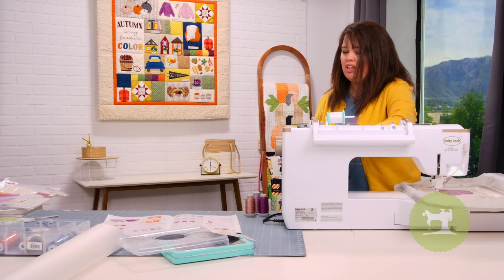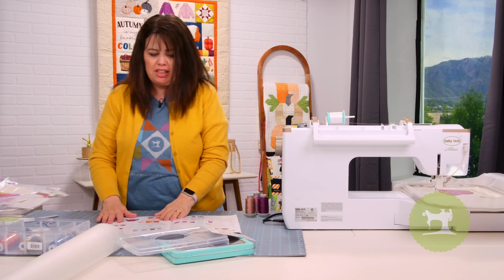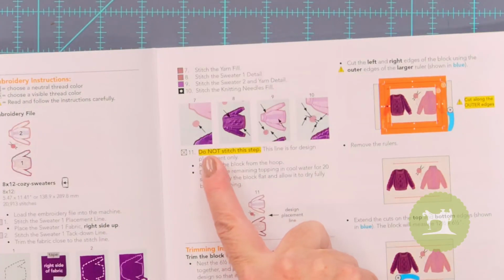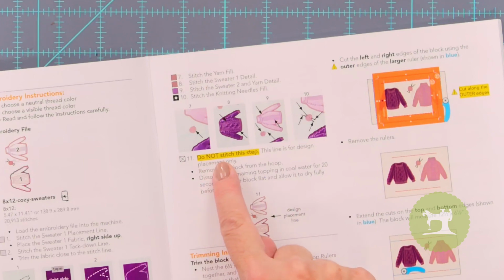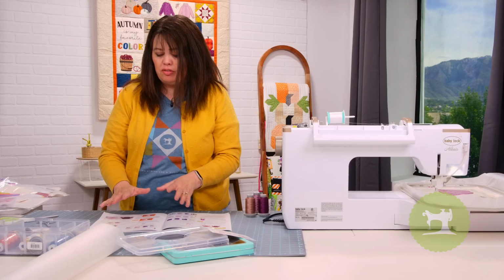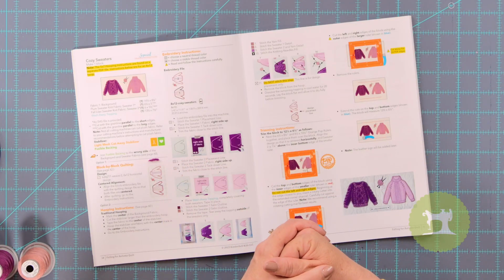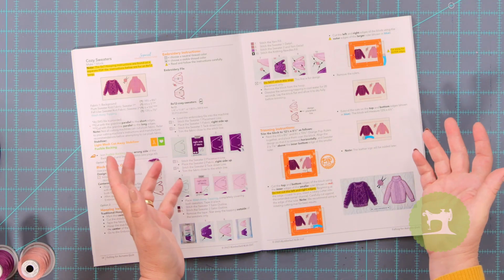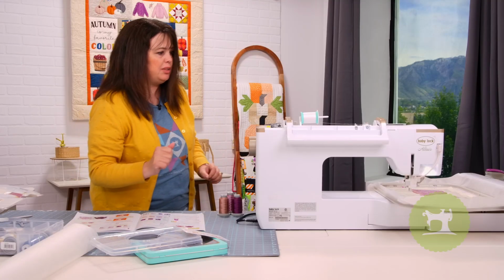Okay, so there's one last step, but I want you to take a look at page 15 in the book because it's really, really important. In fact, it's so important it's highlighted in yellow. It says, do not stitch this step. That is a line there for digitizing purposes only, so make sure that you don't stitch that out. And let's say you do on accident. It's not a big deal. You can simply pull it out with your seam ripper.